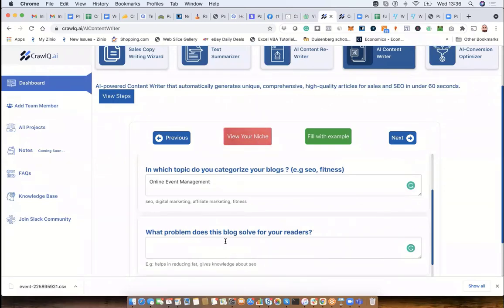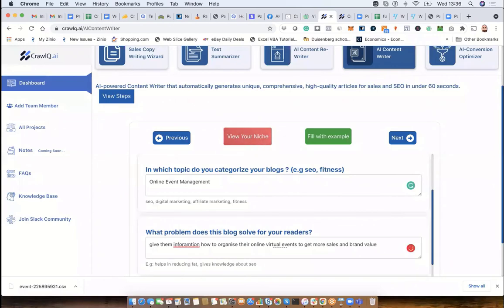This blog, when the reader reads it, will give them information on how to organize online virtual events to get more sales and brand value.